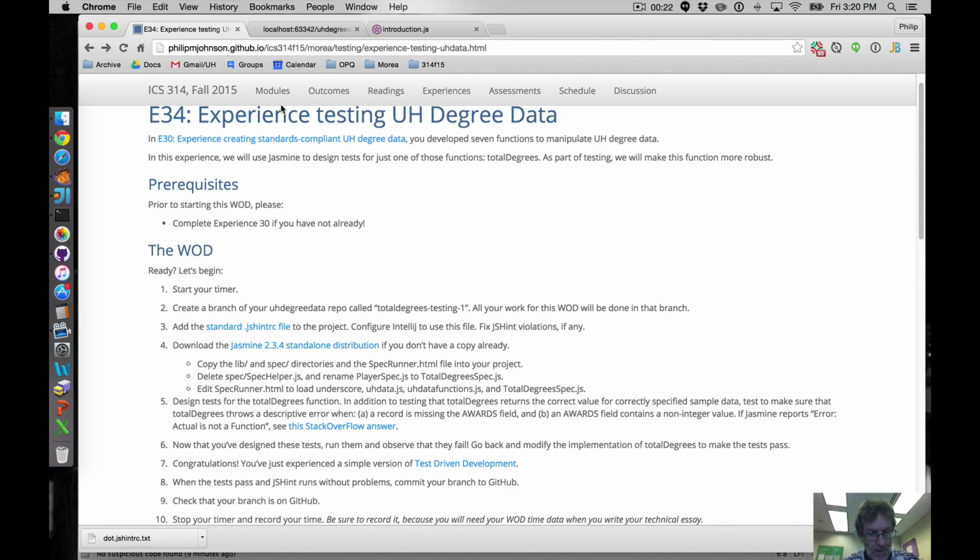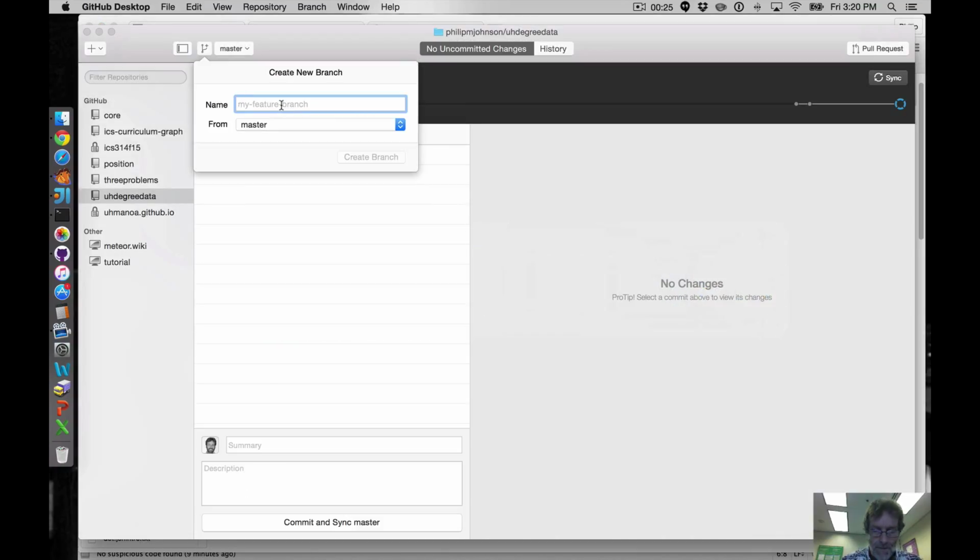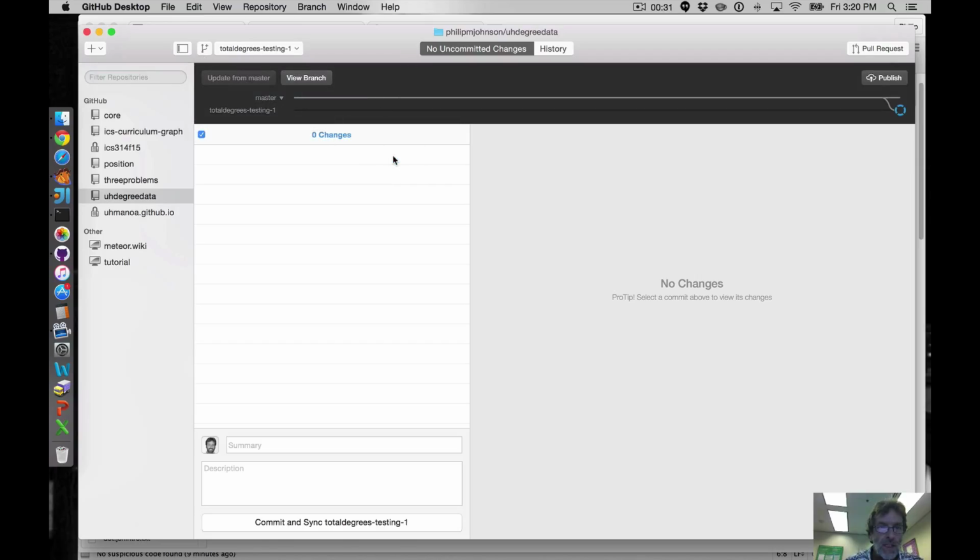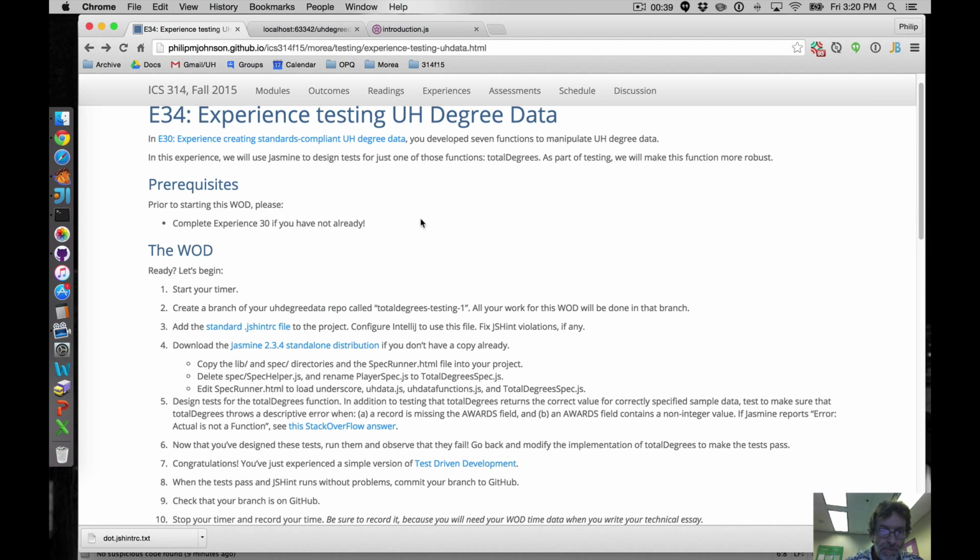Okay, so back to GitHub. totalDegrees testing 1. We'll create this branch. That's where we're going to do our work, and then later on, when we get all done, we'll merge that back into master, just like we did in the previous WOD.